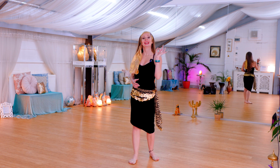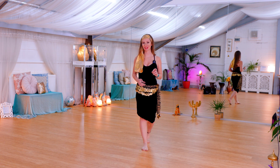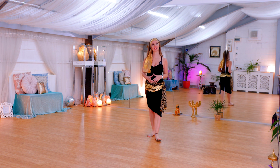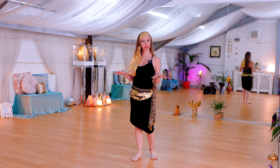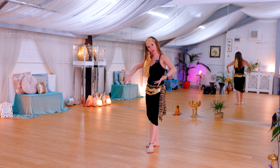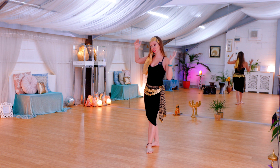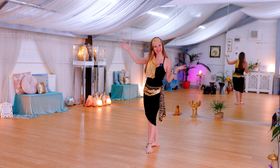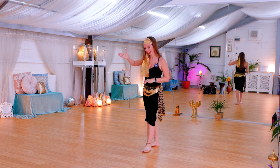And so, Choo Choo Shimmy is going to use that shimmy that we just did, basic Egyptian knee shimmy there, and it's going to merge that with, if you visualize, I like to visualize seagulls or some sort of bird who's trying to bring the worms up through the air. That's such a beautiful imagery, as matched by this beautiful piece of music. Think of those seagulls doing that right now as this music plays.